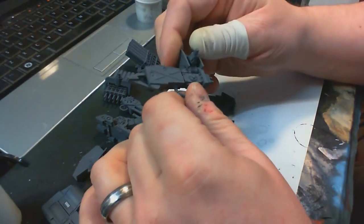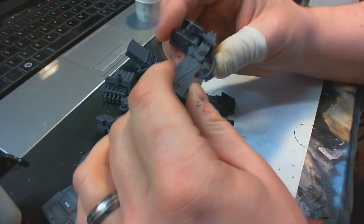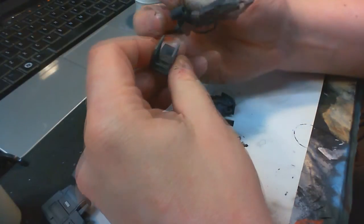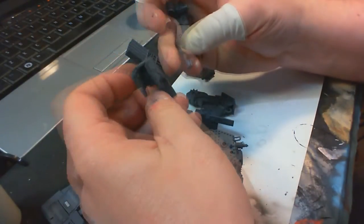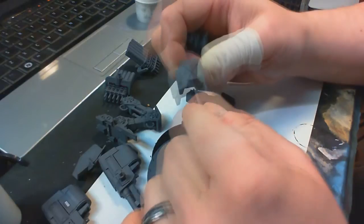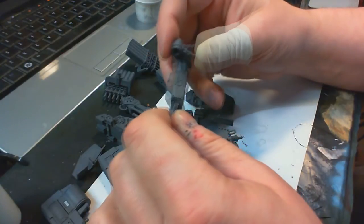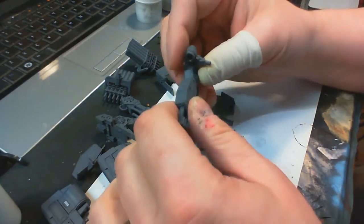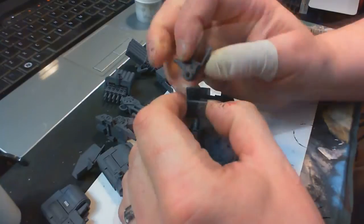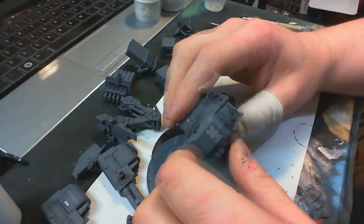On the Ludwig arm, there's an armor piece that looks like it will stay — but nope, that can come out. There are just two little very shallow pins holding that armor piece on. That gives me much more access to the arm. I didn't know how all of this was going to turn out, though I had done a lot of the prep from the get-go.